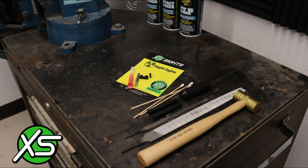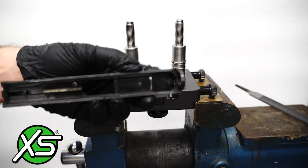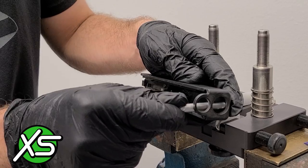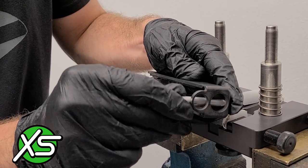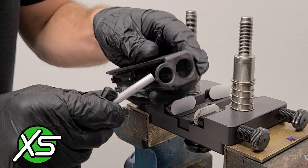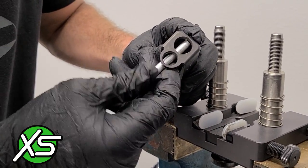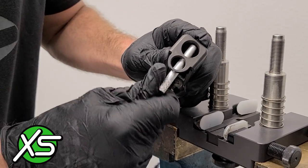Before installing or adjusting your sights, check to ensure the firearm is unloaded. Then remove the slide, recoil spring, and barrel. Now, remove the existing front sight. Use pliers to remove a pinned front sight. Use the Excess Glock install tool to remove a front sight with a hex screw.